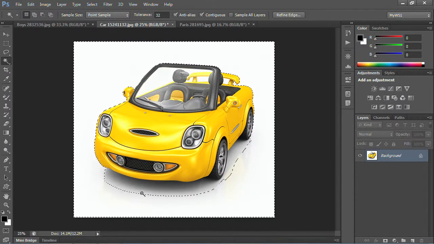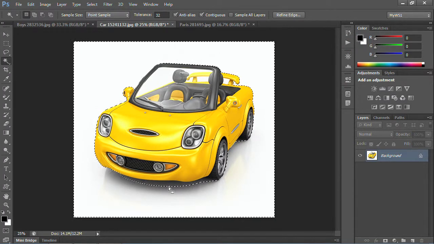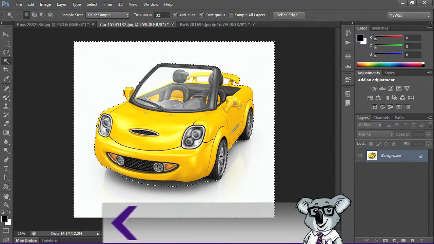Now, if I wanted to clean this up a little bit, maybe remove that shadow, I can use my Shift command and start clicking in and remove some of the shadow. Looks pretty good. Oh, except when I clicked right there, let me go ahead and undo that. I can use a Control Z, or I could even go into my history and undo a step there. But when I undo, I'm realizing that this is just too close to that wheel color. And that's where I can change my tolerance.